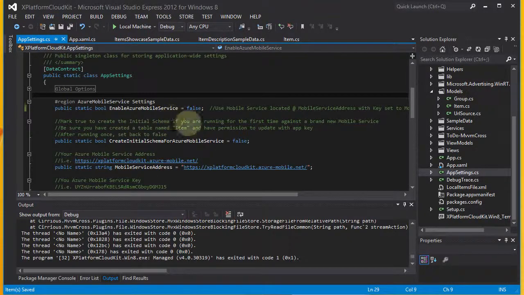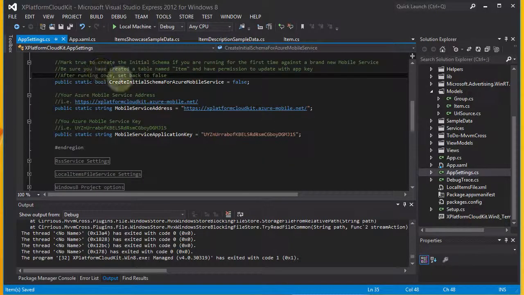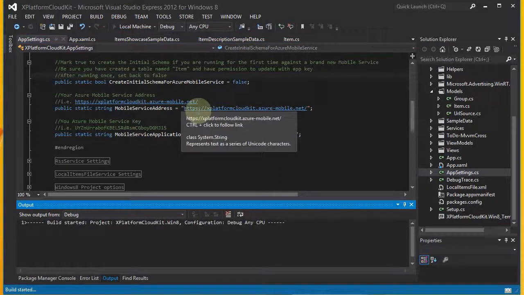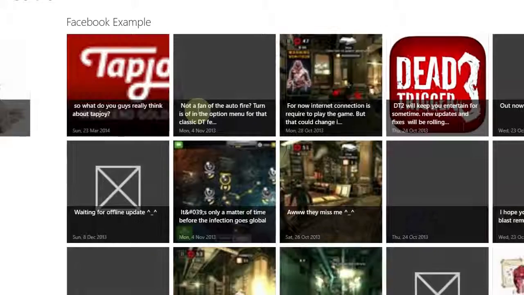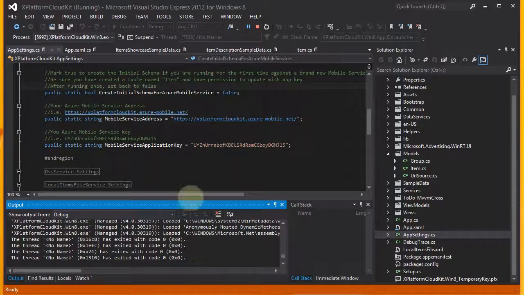Honestly, I have not used this with Azure, but if you're going to actually make an application, you would want to disable this or leave it enabled and provide your own URL to Azure. But anyway, at this point, I'm going to go ahead and launch that once more. And it launches successfully without the Azure item, or items. There were a couple items listed.